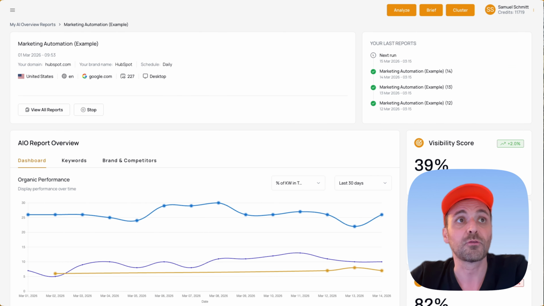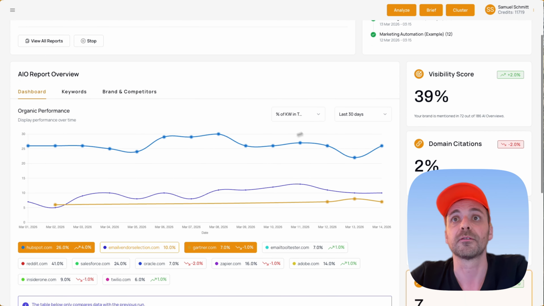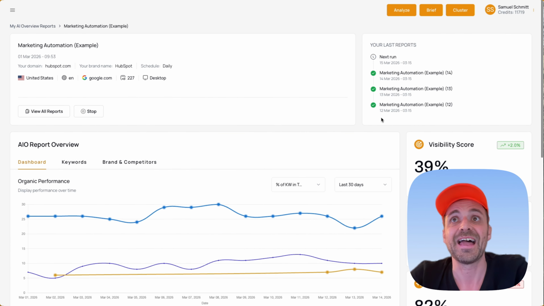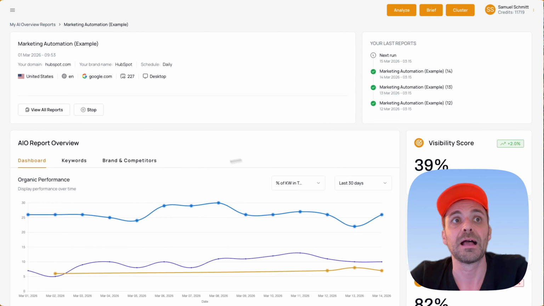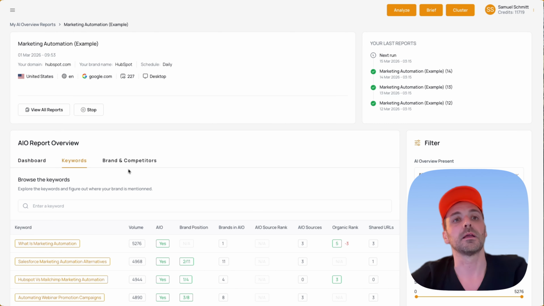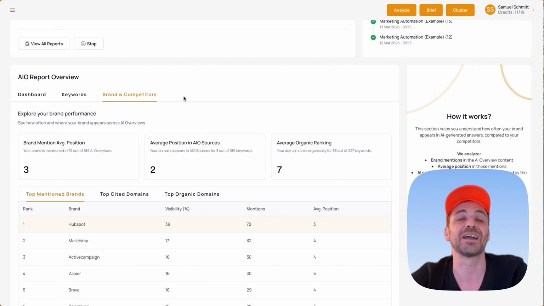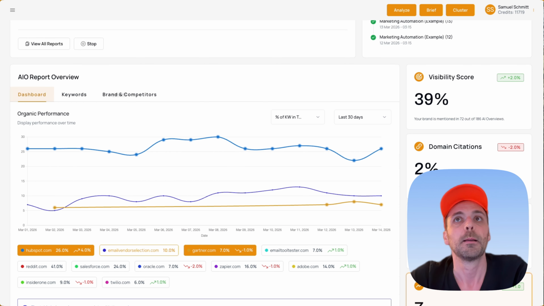So great, you have a lot of data with this updated feature. You can monitor your brand visibility, but also track your ranking across different metrics. And last but not least, as I said, there is another video that goes into the detail of the report. So I won't cover that here, and I recommend you click on this link if you want to deep dive into these two reports.